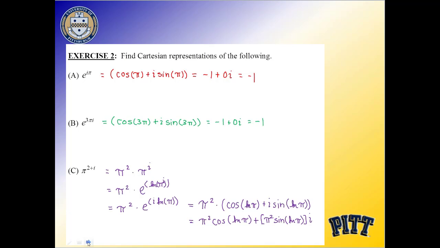I mean, I could, at that point, get approximate values. But, you know, generally, that would be the number that I would get if I took pi to the 2 plus i power. Just want to see something with that. Yep, that's what I would get. And again, your calculator could check a lot of these answers for you in the long run. But you have to show the way how you would get there.